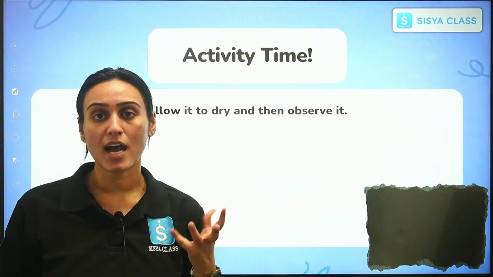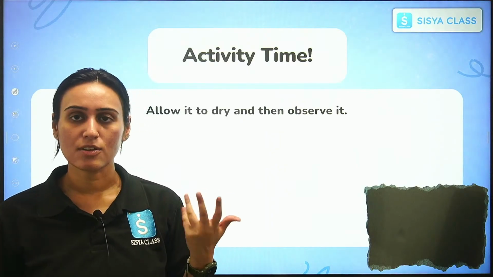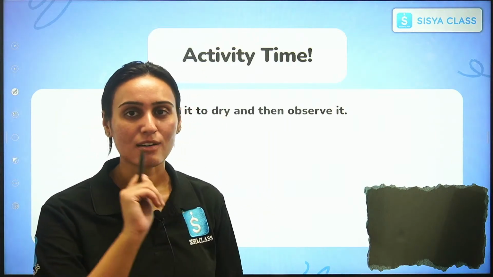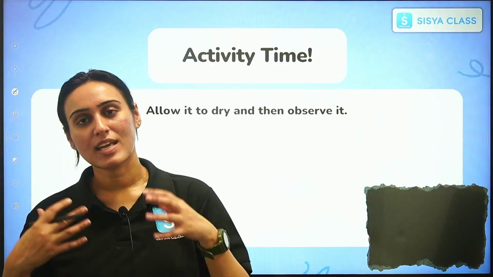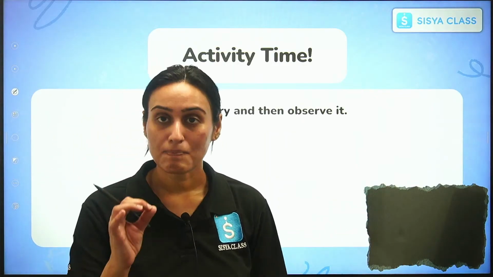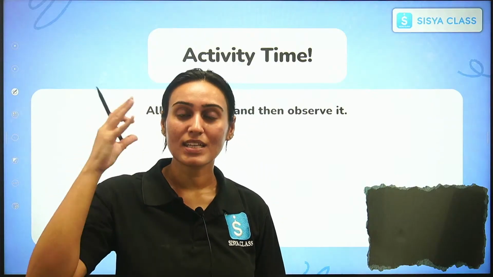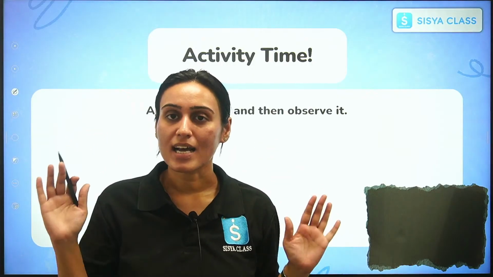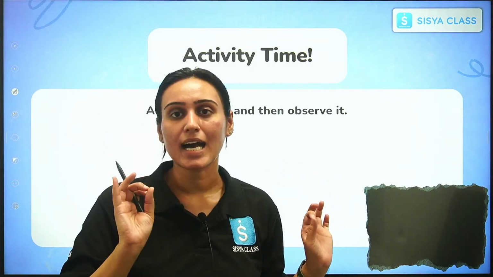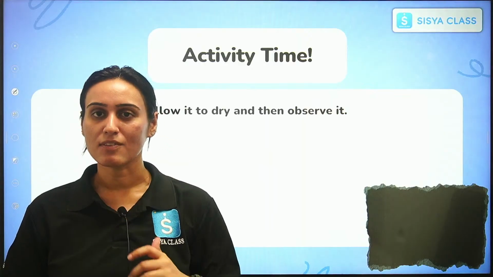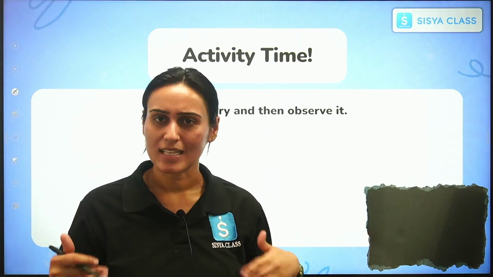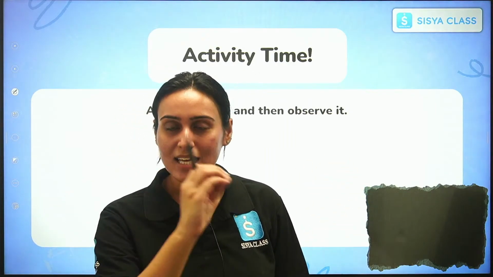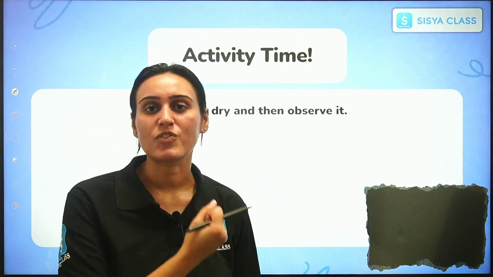Why have we taken a dark colored paper, a black colored paper? Why not a simple white sheet of paper? Because salt is also white in color. We are trying to see the separation. So if we have taken this dark colored paper, you can easily see the salt that would be present on that piece of paper after the water has evaporated. So that is the point of taking that dark colored sheet of paper. There is a point behind everything. We are not saying randomly to take any piece of paper. No, take a dark colored piece of paper so that you can easily see the salt particles which are left behind after evaporation of water.